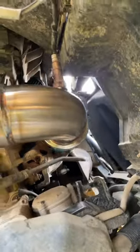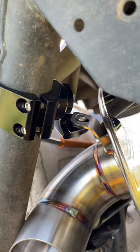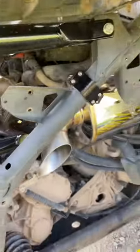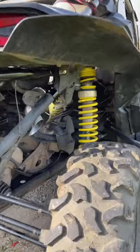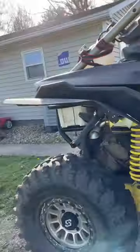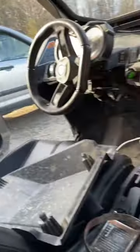Everything else fit up really nicely. The bracket here is really nice. Mounts everything up really nice and snug, and it looks really good from behind, and it sounds really good as well. I'll do a startup. And here we go.